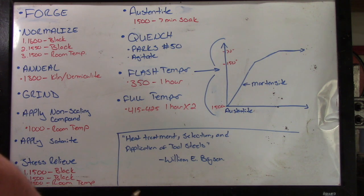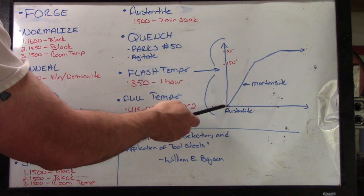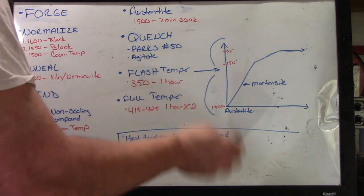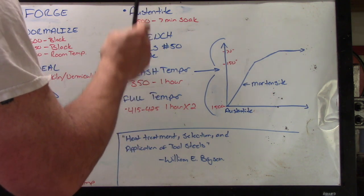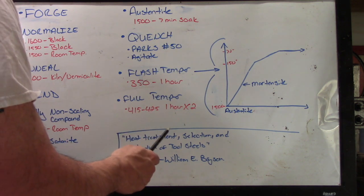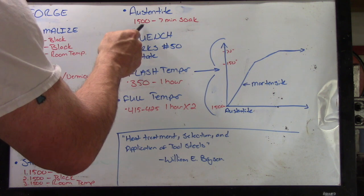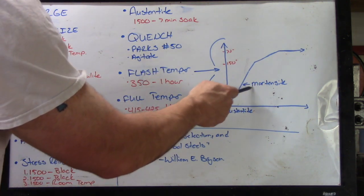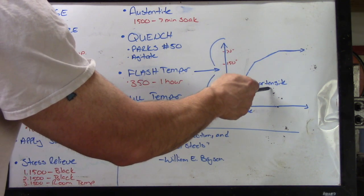One of the things that they talk about in there is that when you quench the steel, you start, so I made this little chart over here. First off, let me just say what flash tempering is. Essentially what it is, it's delaying the process by which the blade cools down to room temperature once I do the quench. Because as soon as you quench from the austenite temperature, the steel begins to form into martensite. The grain changes into that. This is what you want, and you want to prolong this process.